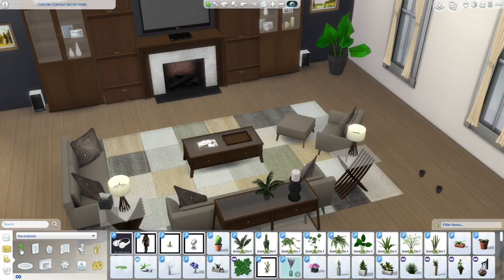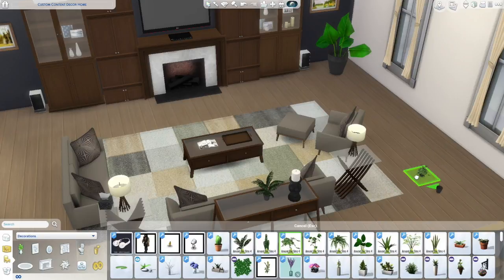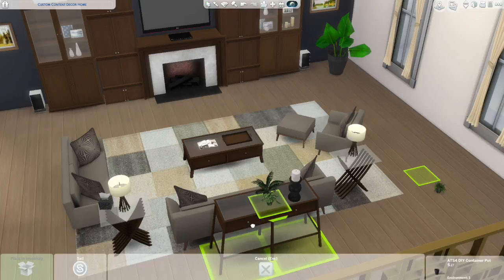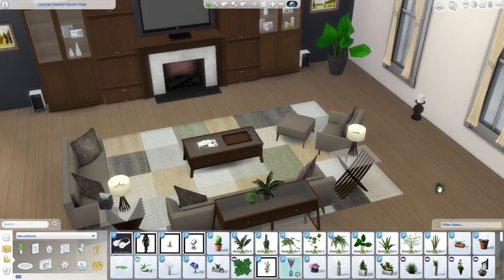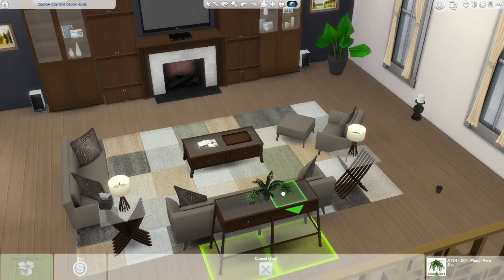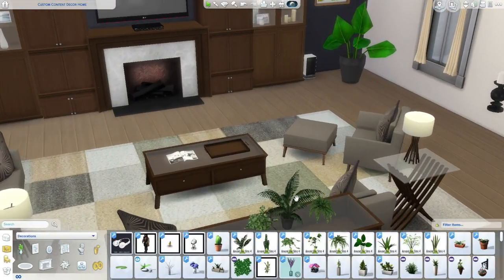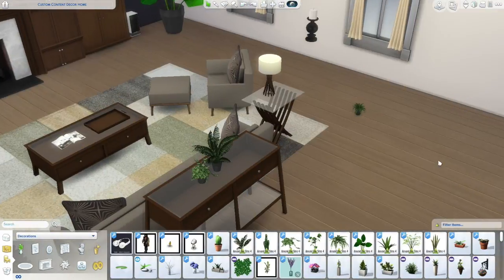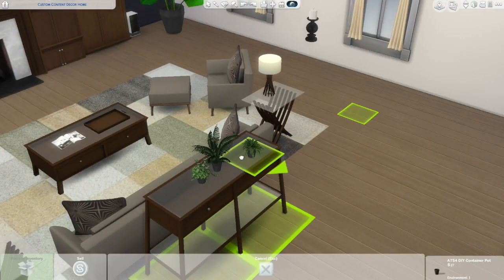And then go back and go get the plants. I think I'm going to do one of these. We're just going to do different random ones. Yeah. And then that way I'll pick them up together and they won't lock into place. They won't lock on the floor. I'm just going to put that over there for now and then put that there. Does that make sense? Oh, no, I didn't grab the whole thing. I thought I had grabbed the whole thing.